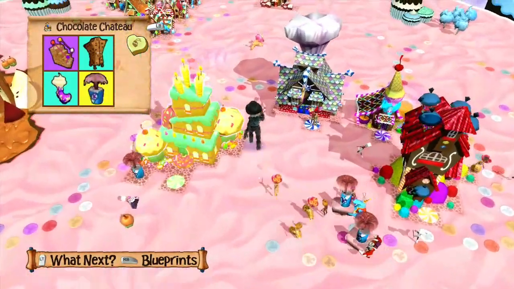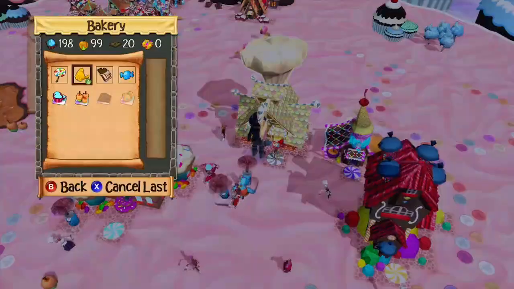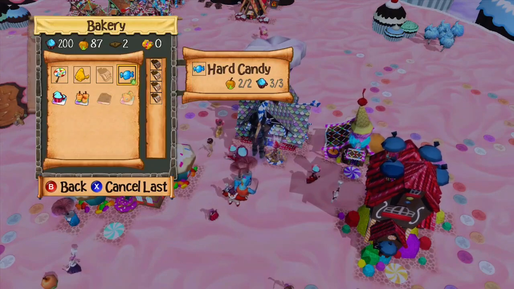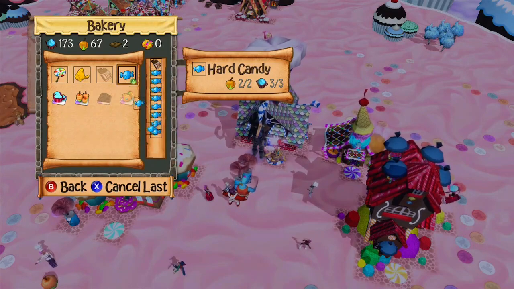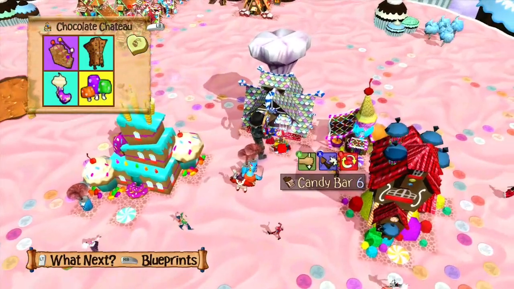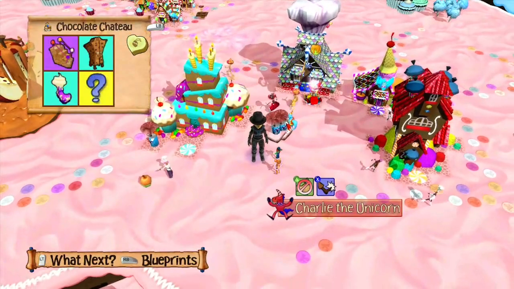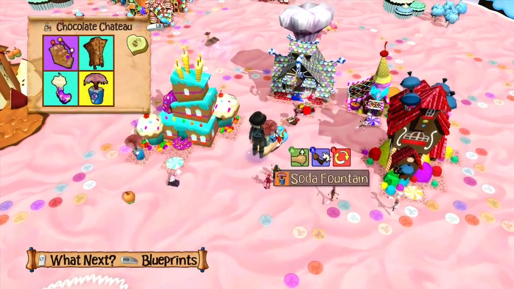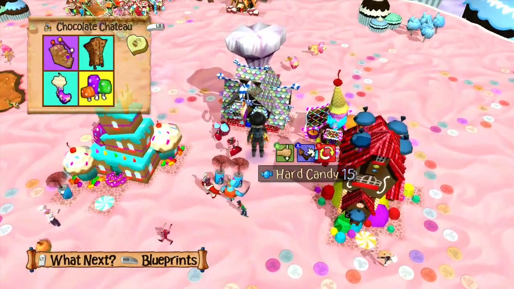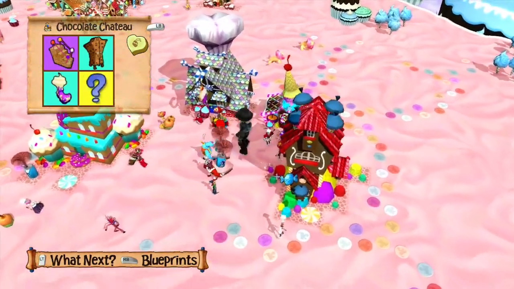You're free. Why don't you... I think you're... No, okay. Why don't you transport the candy bars? And then we'll have the other one transport the hard candy. So, candy bar to here. Where's the other one? There you are. Hard candy. To here. Cool, cool.